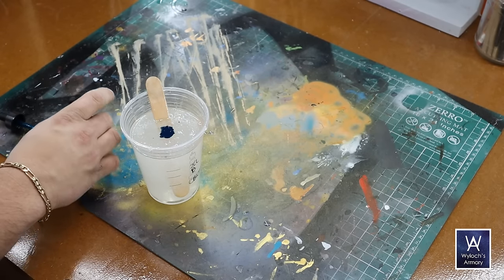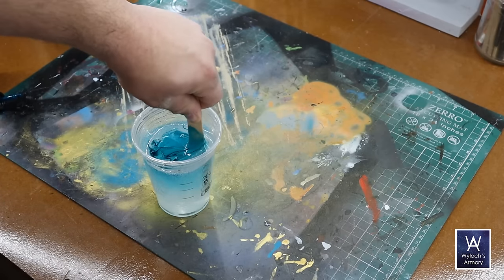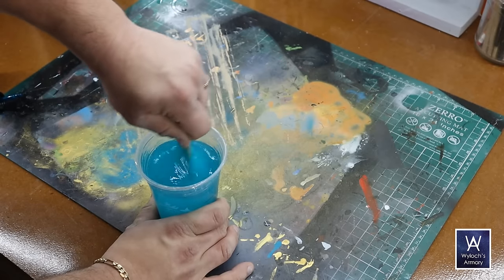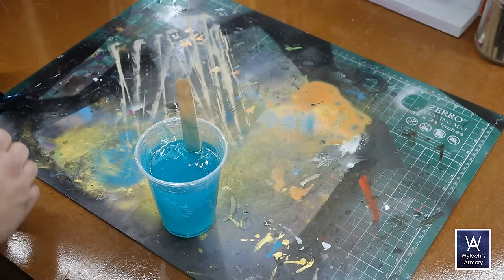I'm adding a good amount here. You can see it's pretty dark. That's because when this pours out, it's gonna be a thin layer, only like a half inch thick. When it thins out, the intensity of the color decreases significantly. So I'm making it very rich in this large quantity. And here comes the pour.